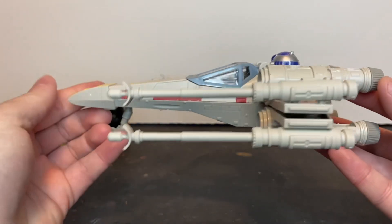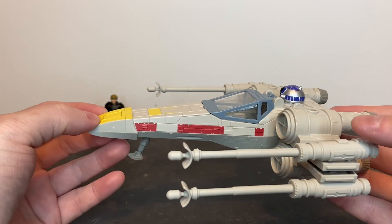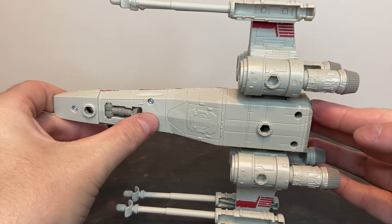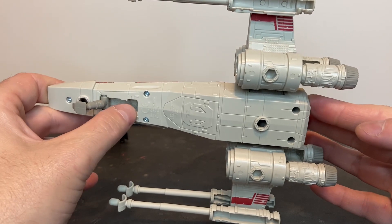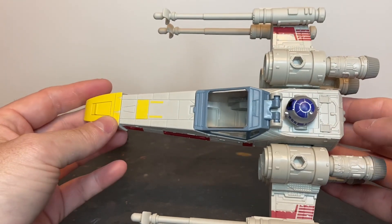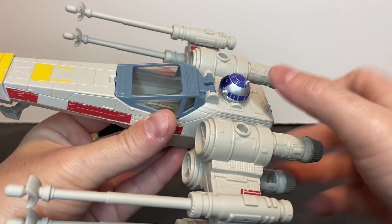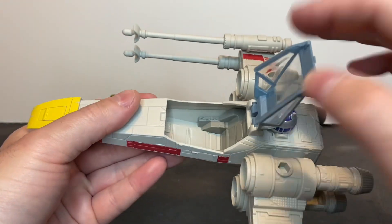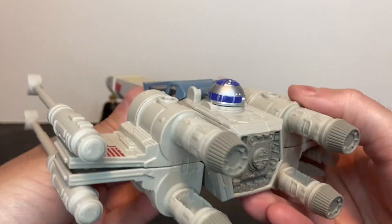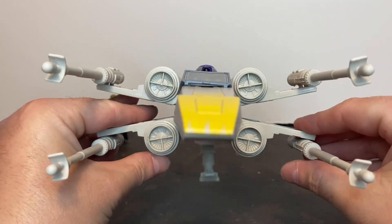Let's talk about the X-Wing itself. Despite the design being geared toward younger collectors and fans, I still like it — I think it is really neat. It has a single forward landing strut which will retract, though it's a little difficult to get it to extend and lock into place. There are ports all over the ship for accessories — the cannons and things you can buy. There's a molded-in R2-D2 and his dome will swivel. There's an opening cockpit with bare minimum molded detail on the interior, and the S-foils will open and lock into position.